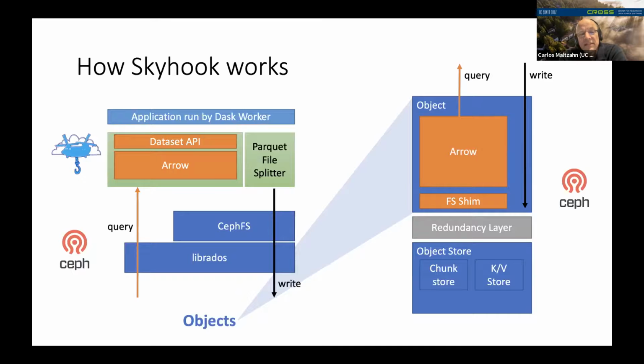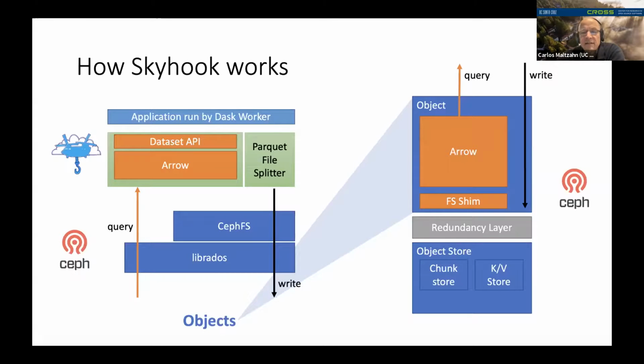The beauty of it is that every time, let's say, Arrow gets updated, it's very easy to also update Skyhook and Ceph, because we don't change anything in Arrow to get this done other than this delegation on the client side. On the server side, because Arrow operates on file systems, it has extensions like Parquet or other file formats that come with Arrow. We give Arrow the illusion, when it runs within an object, that it is actually operating on files. And so it has a file system shim.